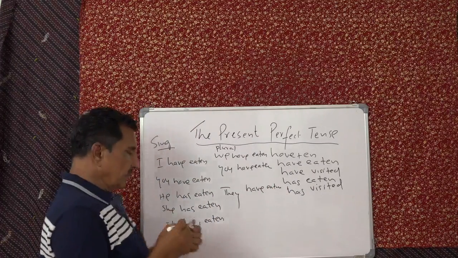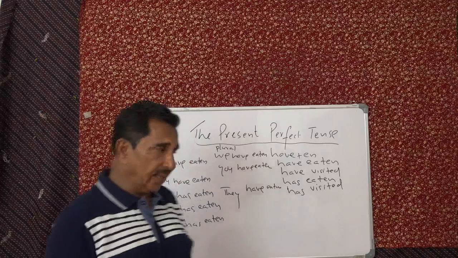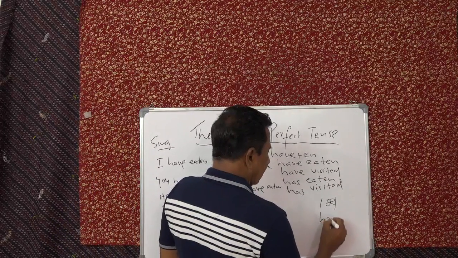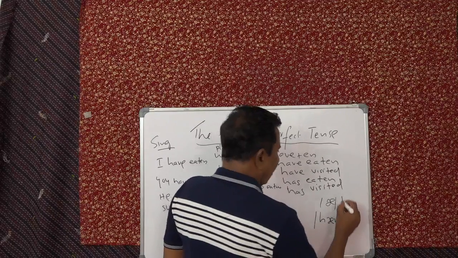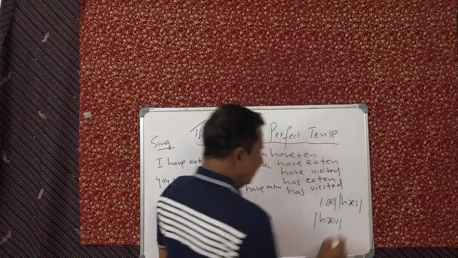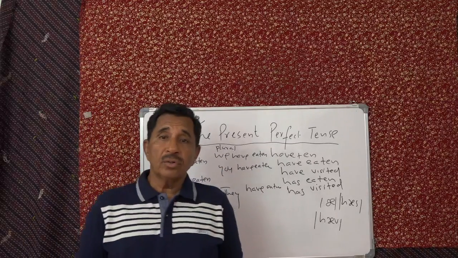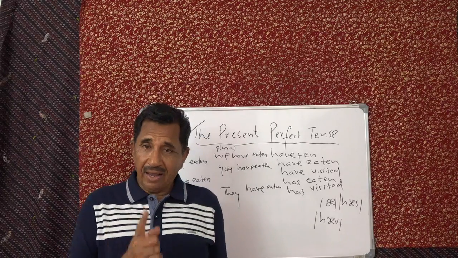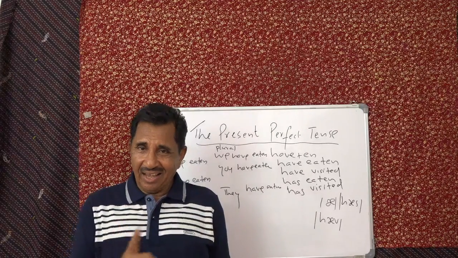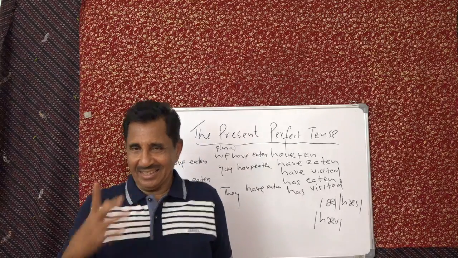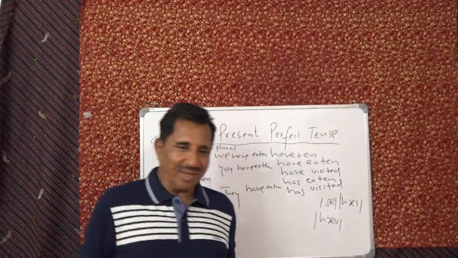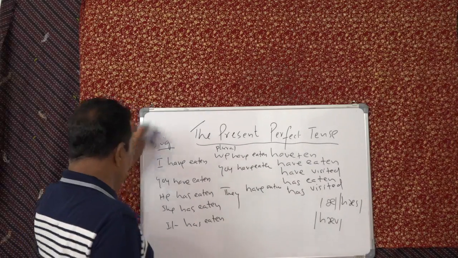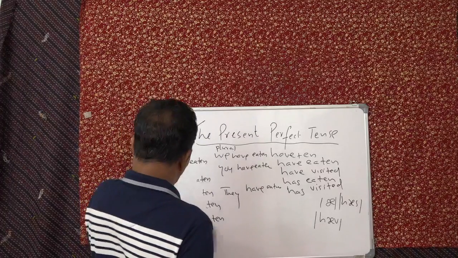Understand? So the pronunciation is have or has. See that? Remember the fourth vowel, this one. Have. Right? You pronounce it like this. Have. Or has. Understand? Don't say it wrongly. I have eaten. He has eaten. Understand? Repeat as many times as possible. Is that clear? Very good. Excellent. So now you are picking up.